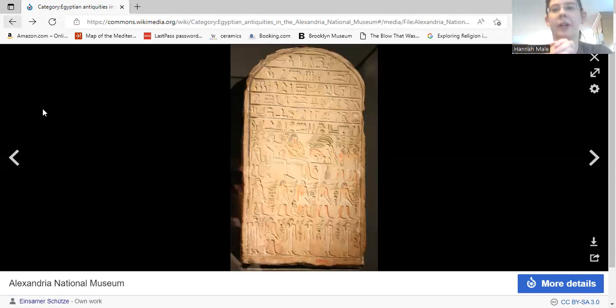And these were set up both at the tomb chapel, where the living came to bring the offerings of food and drink to the deceased, but then later on from the Middle Kingdom on, you have Abydos become a place of pilgrimage, and there's offering stelae and funerary chapels that are set up there as well. So you didn't necessarily have to be buried at Abydos to have a funerary stele there.